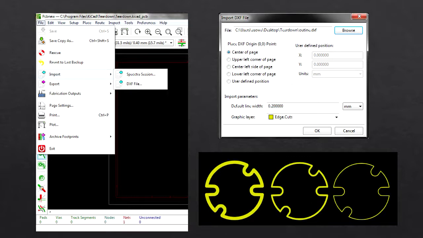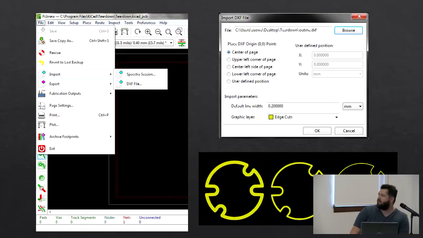I think I had some issues with the line width being really weird importing. So on the picture on the bottom here, I have a few different line widths for the edge cuts. So your board manufacturer is just going to read the center line of that and cut out there. So it's important to make sure that is relatively small, or you may think that your board is going to be a little off. So to fix that, in 5.0 you have that default line width section in the import parameters on the top right there. So you could import it at a specific size.